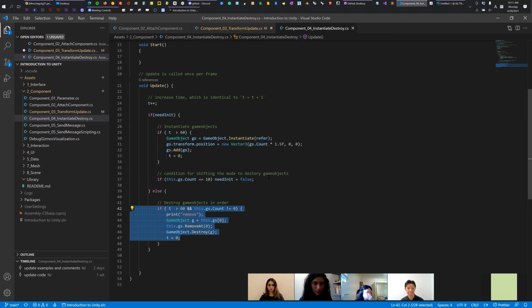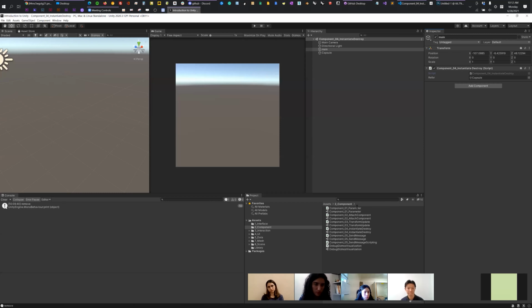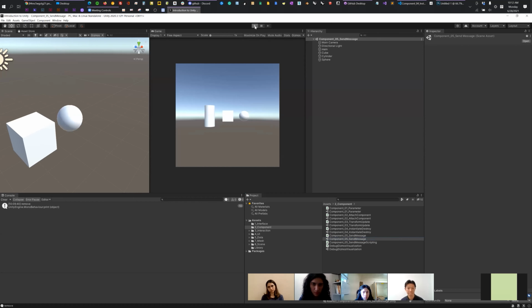Yeah, that's it. This is more about C#, let's say, index, remove, things like that. But the only Unity-specific things are this static function and this static function. By utilizing Instantiate and Destroy, we can duplicate the game object, or otherwise remove the game object. This is the lesson from this example. SendMessage is nothing special, but just good to know. Yeah.